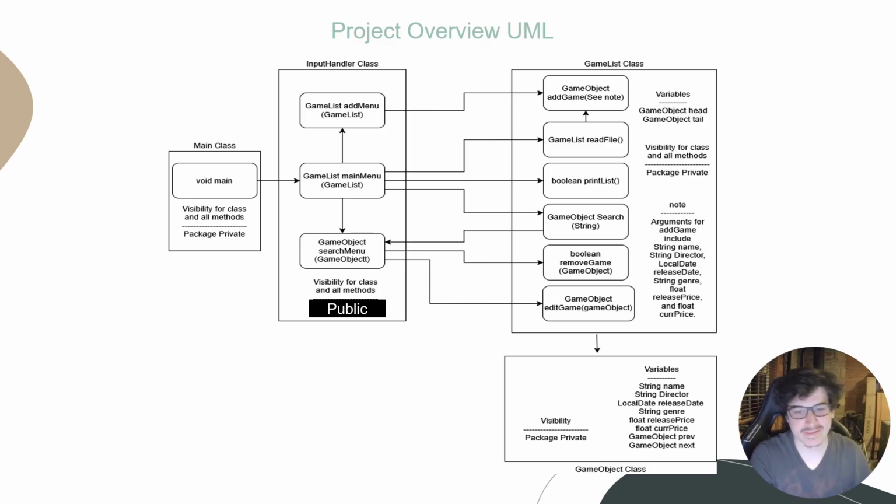This is my implementation diagram here. We start out with the main class, which leads into the input handler class, which goes to the game list. The game list handles everything, all those game variables. At the time I didn't have a plan for the GUI really. I was hoping to implement it with the input handler, maybe have a separate class that would handle all that.